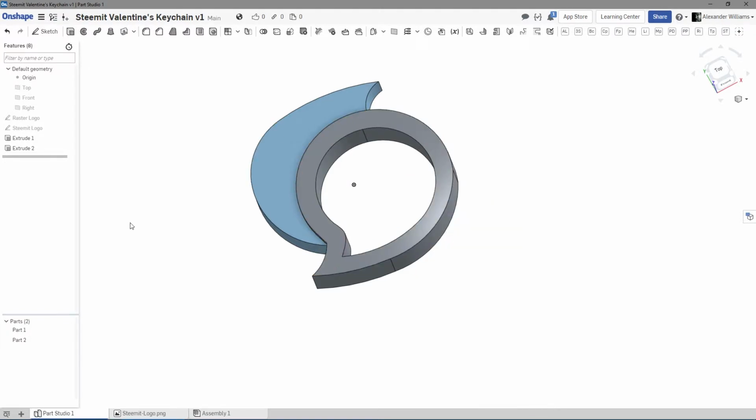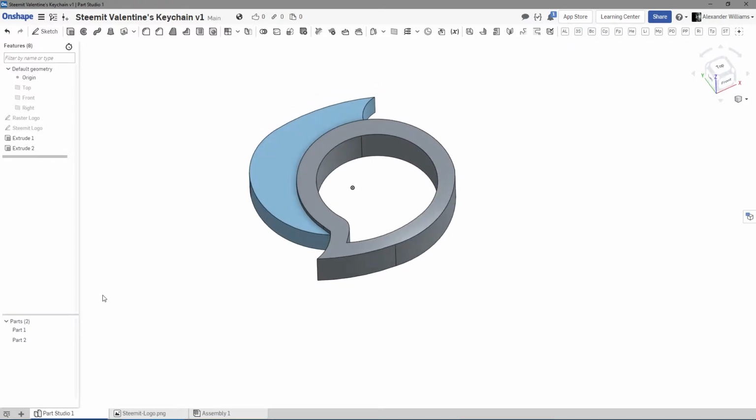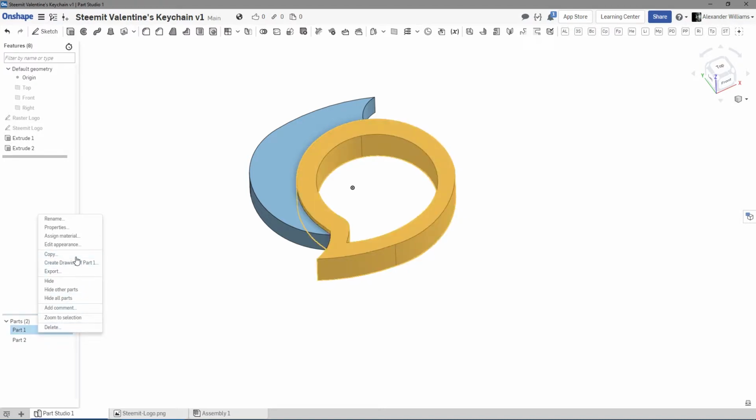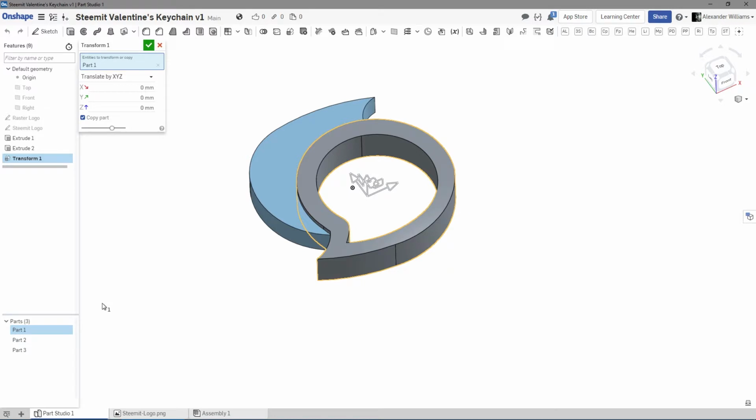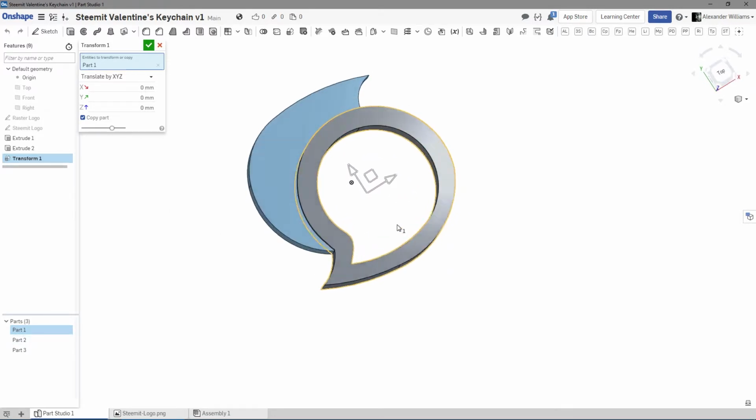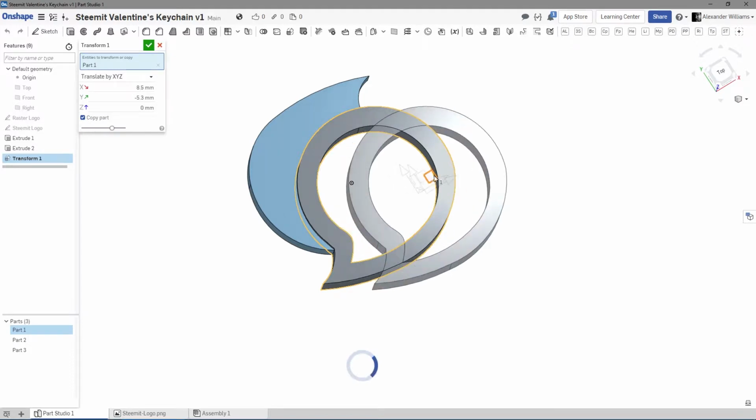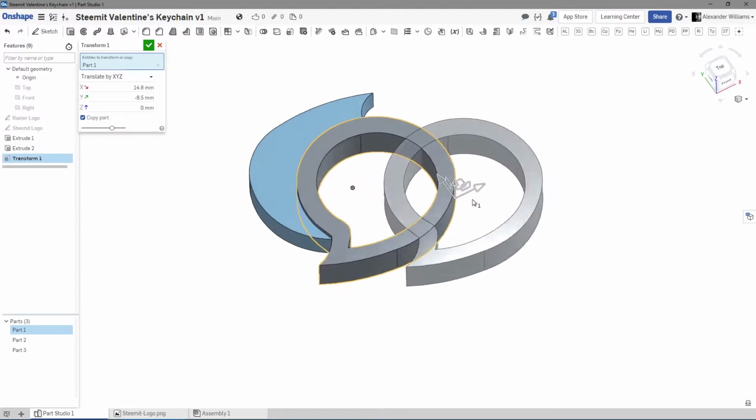I'd like to duplicate it. Now in Fusion 360, that's easy. You just click on an object and you hit M, and it gives you the ability to copy and move stuff. But for this, go down to the part, highlight it, it turns yellow, and then you can get one of these, which is a ghost duplicate.